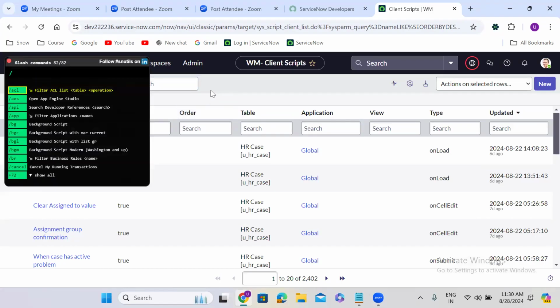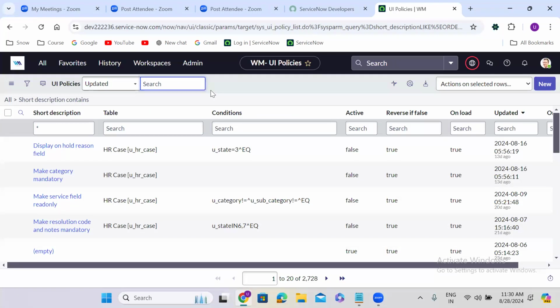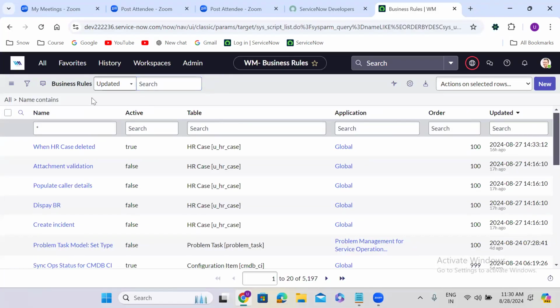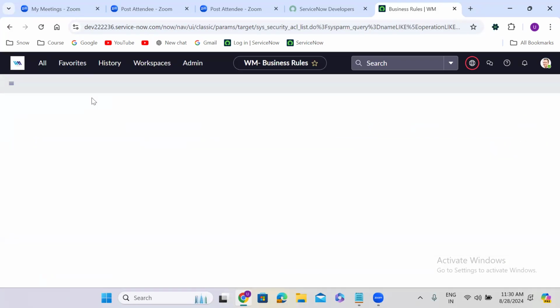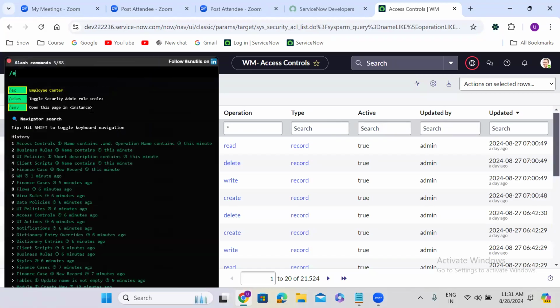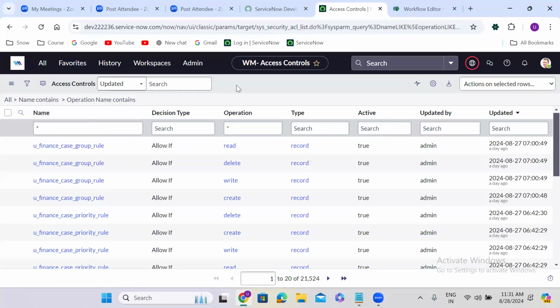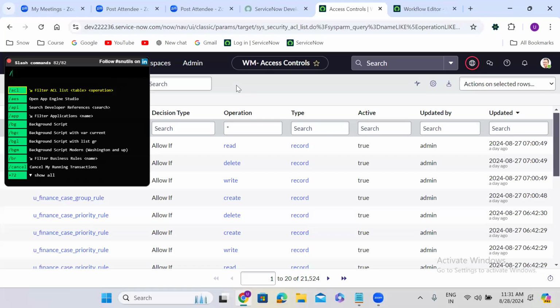UI policies, business rules, ACLs, access controls, workflows, flow designers.